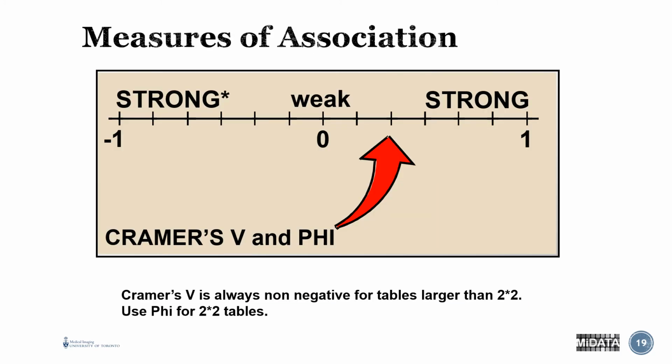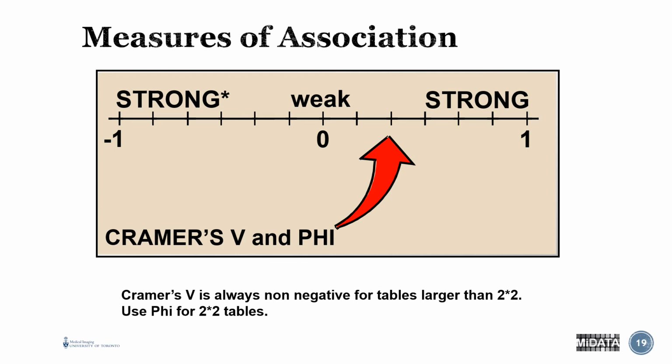Okay, so we've performed the chi-square test. We get a p-value. Now we are wondering, okay, what's the measure of the association, the strength of the association? So you'll see in your output that you'll have something called Cramer's V and phi listed. Now, both of these, Cramer's V and phi, are essentially correlations between categorical variables, which is what we're interested in.